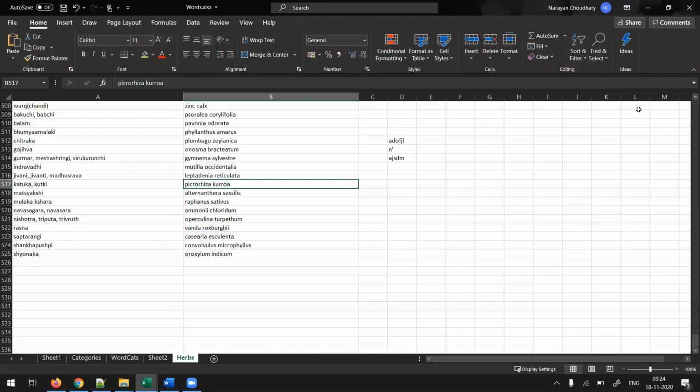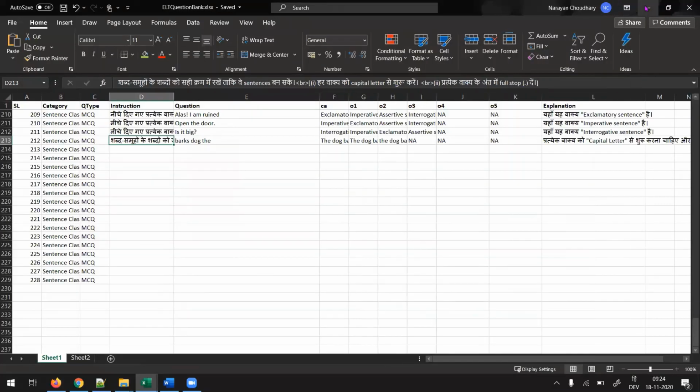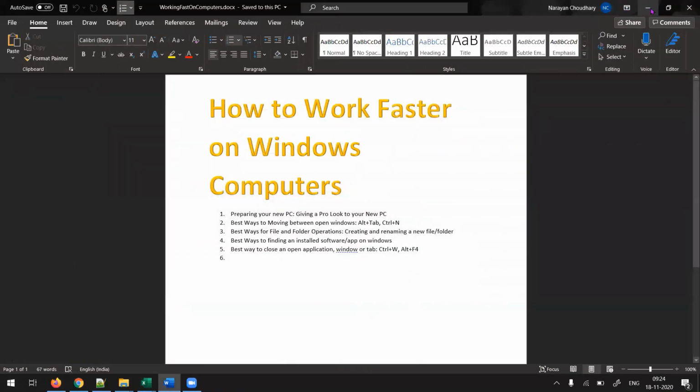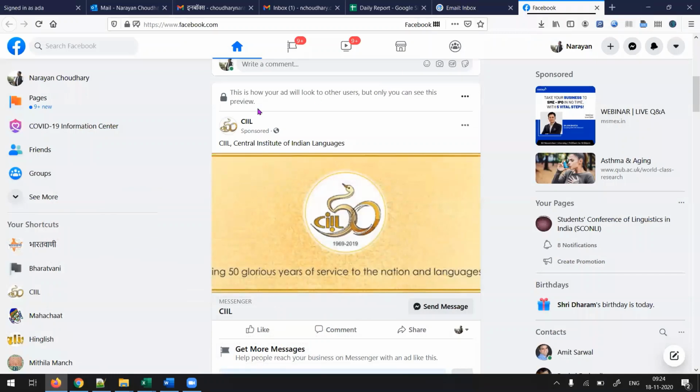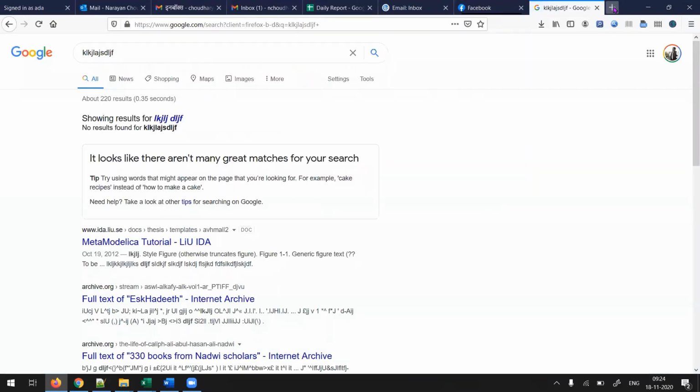So let's say, for example, if you are not very pro with it, you would minimize one window, then this, and then this, and then this, and now you have come to the Firefox. Now, if you are working only with the mouse, you will go here, click on this, and then write something and search for it. Now, this is taking more time.